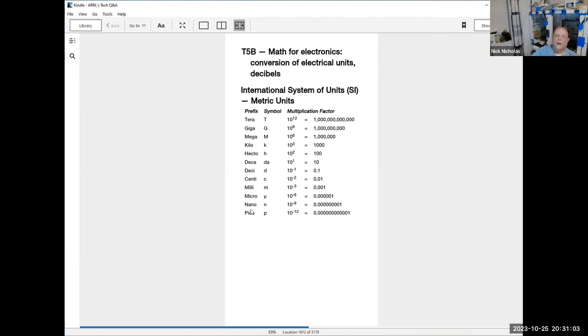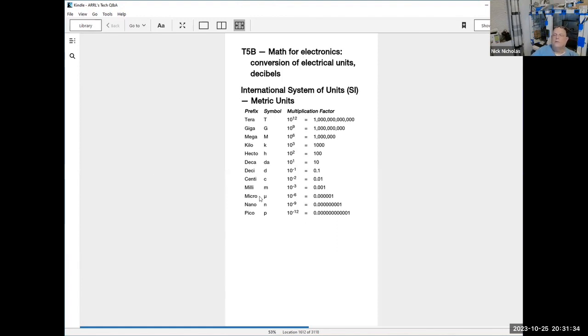They're multiples of 10, starting with the base unit, which really should be right in between deci and deca. They should have a line there. Draw one for yourself on your own chart and learn them. Get used to them. You're going to use them a lot because when you look at something that says you need a 20 picofarad capacitor, you don't want to put a 20 millifarad or a microfarad capacitor in there.